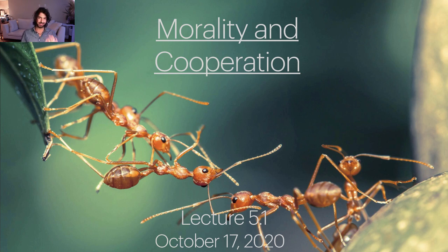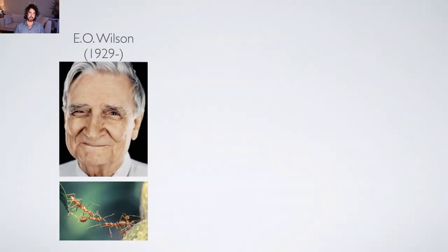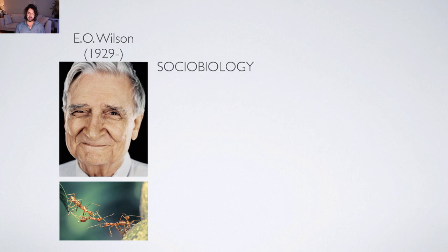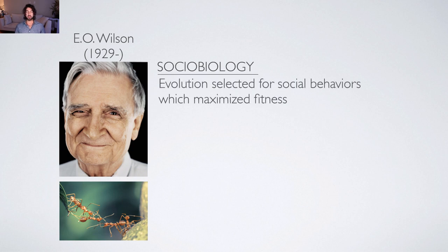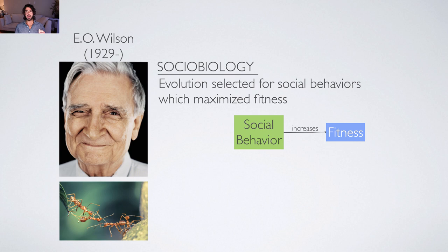To explain that, I want to go back in time to one of the early progenitors of evolutionary psychology: the Harvard entomologist E.O. Wilson, who spent about 50 years at Harvard studying the cooperative and social behavior of ants. Wilson is considered the founder of sociobiology. He wrote a book called Sociobiology in the mid-70s, arguing that just as evolution can explain the antennae and legs of an ant, it should also explain social behavior. The basic structure was that evolution would select for social behaviors that maximized fitness — a social behavior which increased fitness would be selected for in the next generation.